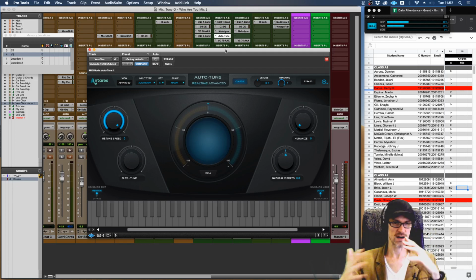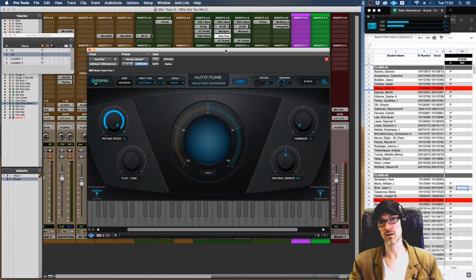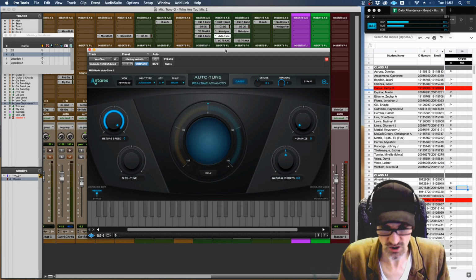So really, if y'all are trying to nail the pitch correction game and have all your bases covered, you really need both of them. You need Melodyne and Autotune. You need at least the intro versions of each one, the ones that cost $100. So yeah, it totally turned into a pop song.